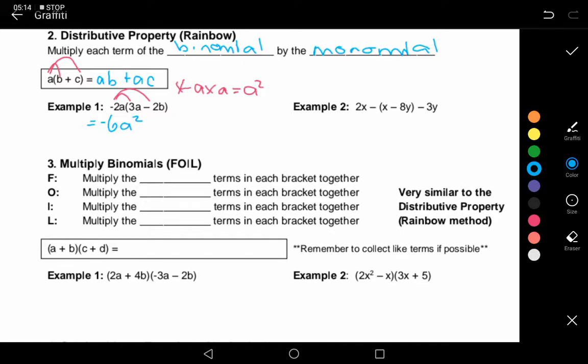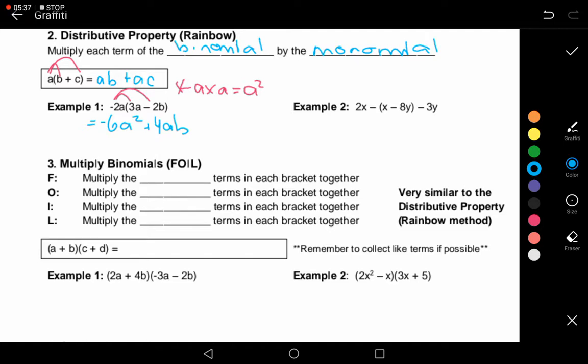And now we're looking at our second term. We're multiplying negative 2a times negative 2b. So first I'm just going to start with the integers there, or the coefficients. Negative 2 times negative 2 is positive 4. And a times b is just going to be ab. And again, these are not like terms, so I'm done. That's simplified as far as I can go.